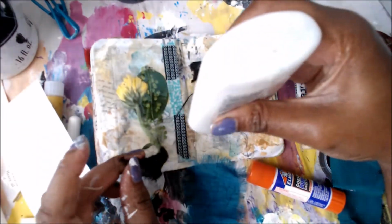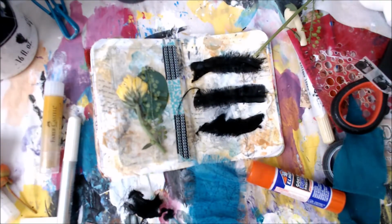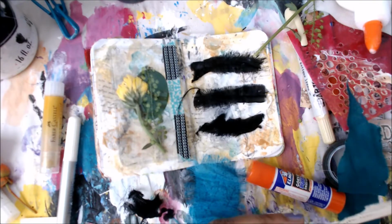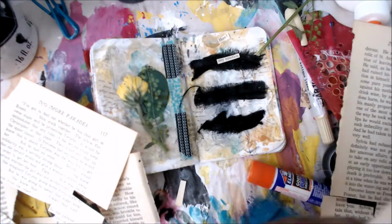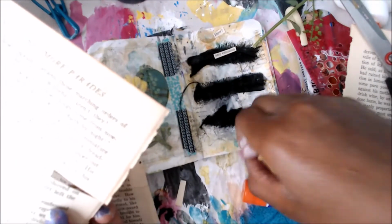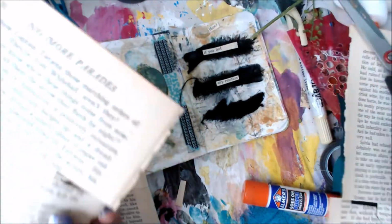And I'm just going to tear them down, and then I'm going to get out some of my Elmer's glue and glue down the strips. You could use whatever you want. I have no problem using cheap supplies or adhesives, and Elmer's glue works just fine. And I'm going to go ahead and cut out some words. It took me quite a bit of time to find the words, so I kind of fast forwarded that a bit. So I'm going to just select some words that I like, and I don't even remember which ones I selected, but you'll see at the end what I decided.